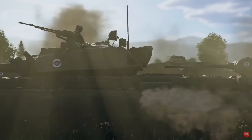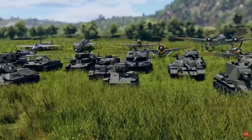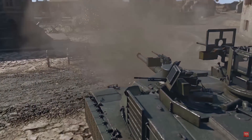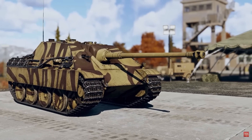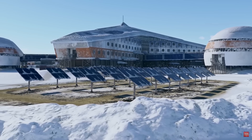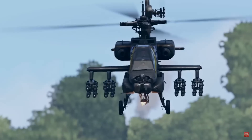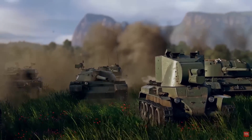The US comes in at number three. They finally got another top-tier MBT in the form of the M1A2 SEP with the TUSK package — highly anticipated and a great addition that continues to deepen the bench for the US tech tree. On the aviation side, outside of the battle pass reward A-1H Skyraider, there was the Greek Apache premium helicopter. If you missed out on the A-64 Paton, this replacement is even better: you get AIM-9Ls in addition to Stinger missiles, laser-guided rockets in addition to Hellfire ATGMs — a much more lethal helicopter, still at 10.7 BR.